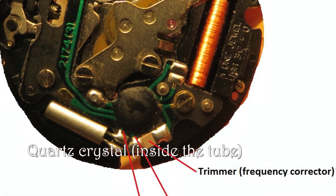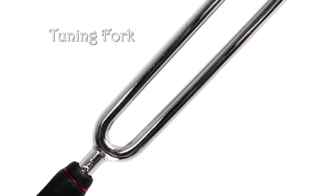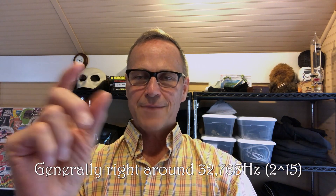In a quartz watch — my Scubapro scuba diving watch, which is a quartz watch — what it has is a battery which provides a small amount of power to a very tiny and carefully shaped quartz crystal that actually looks like a tuning fork. It's got that little fork shape — a bident, I guess, because it's only got two things — and that vibrates like a tuning fork, like an A440. With a quartz oscillator, it actually oscillates at usually somewhere in the 32,000 beats per second — it vibrates back and forth.